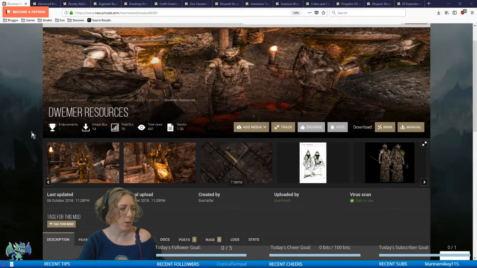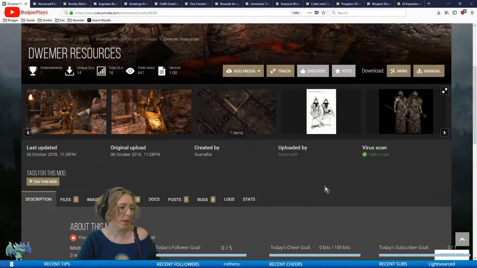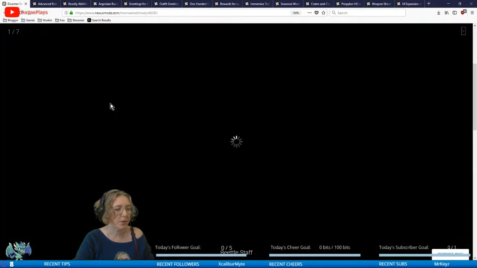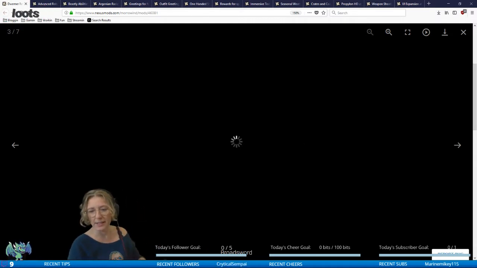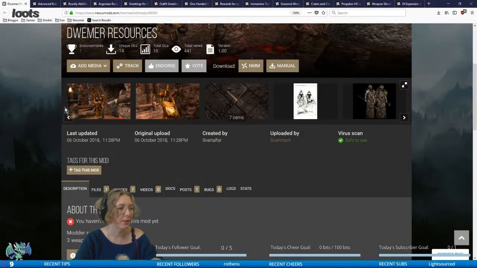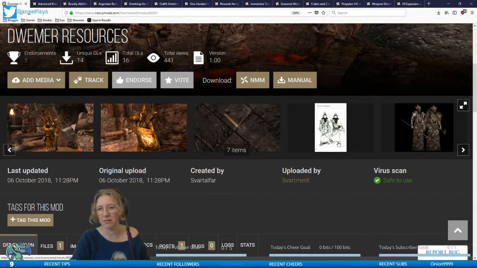Okay, the first one is called Dwemer Resources. Let me zoom in so you can have a better look. What it does is, we're going to look at the screenshots actually, because they are resources based on the concept art. We have, oh, come on, you can do it, computer. Wow. My internet is really struggling with that one. We'll have a look there.